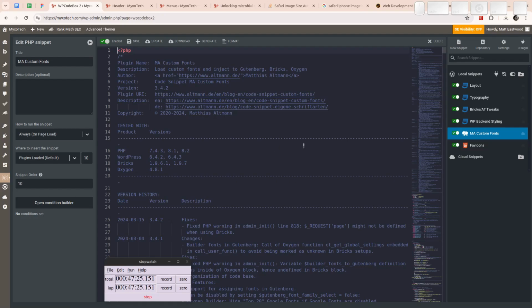I'm obviously not going to be able to explain any of this, but there you go. You can also use, if you don't want to use WP Codebox or any other code editor to inject PHP snippets into your website, you could just get a plugin, which is explained on Matthias's website.